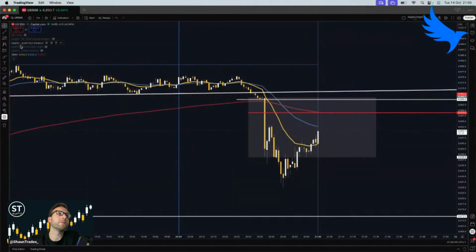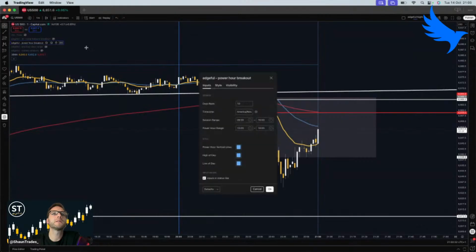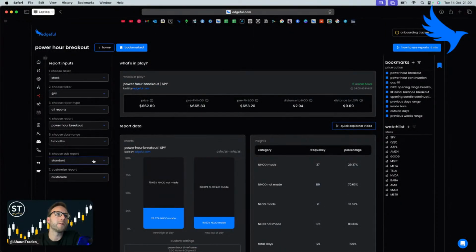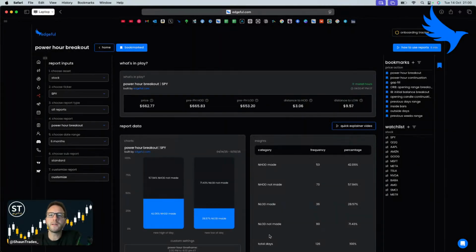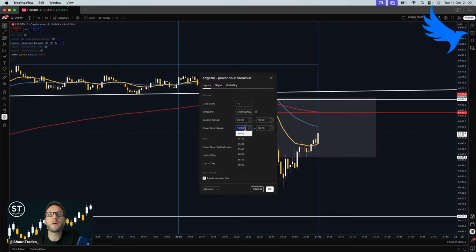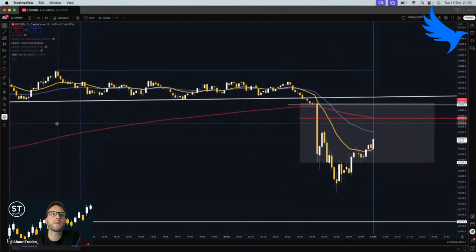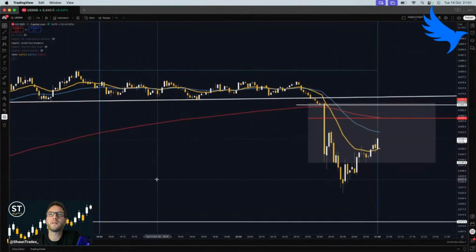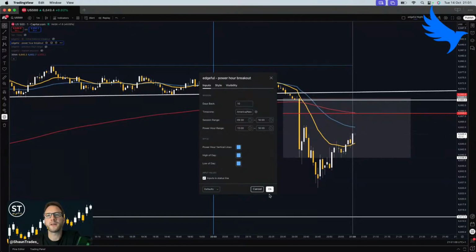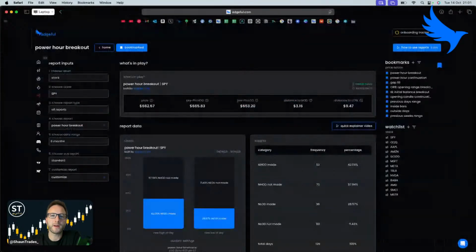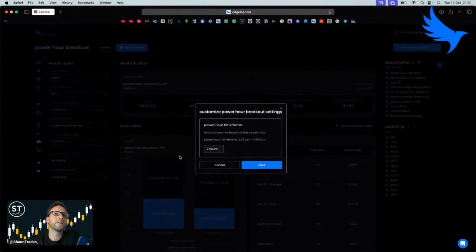You can change it. You can go to power hour breakout here, which is the indicator that we use, and you can just change the time, which is obviously key when you're going back to the actual platform, and you customize the time frame. If you change it to 2 hours, obviously you get different data, but what you want to do is change that to power hour range from 2 o'clock, because that will then be the data, and then that line will then move, as you can see on the screen there. So yeah, really handy, really easy, and it saves you having to do all of that yourself. But you can't get the data yourself. You have to get that from Edgepool. I'm going to change that back, because last time I did that, I forgot, and I didn't take a trade, but I almost did. Save.